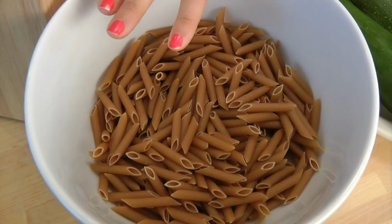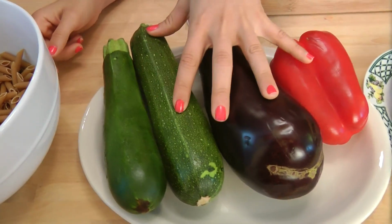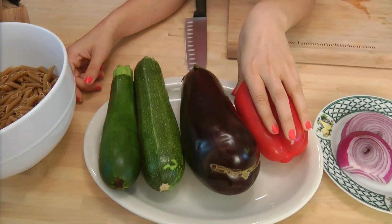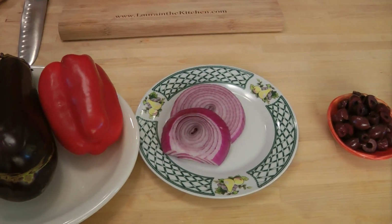You're going to need some whole wheat pasta. I'm choosing to use penne, but you can use any shape you like. Some fresh veggies. My favorite for this are zucchini, eggplant, red bell pepper, and a couple of thick slices of red onion. I like the taste of it, I just don't like a whole lot of it.